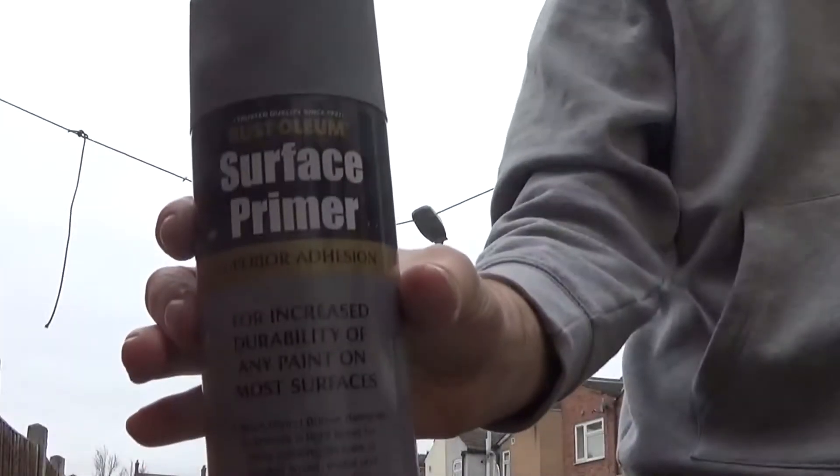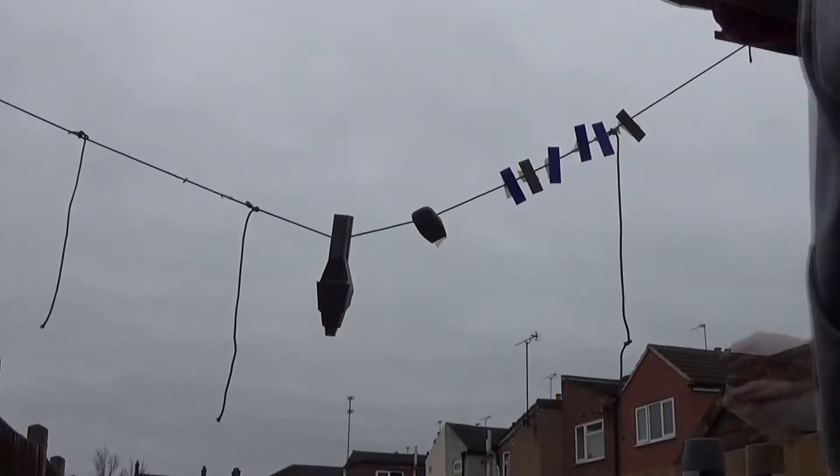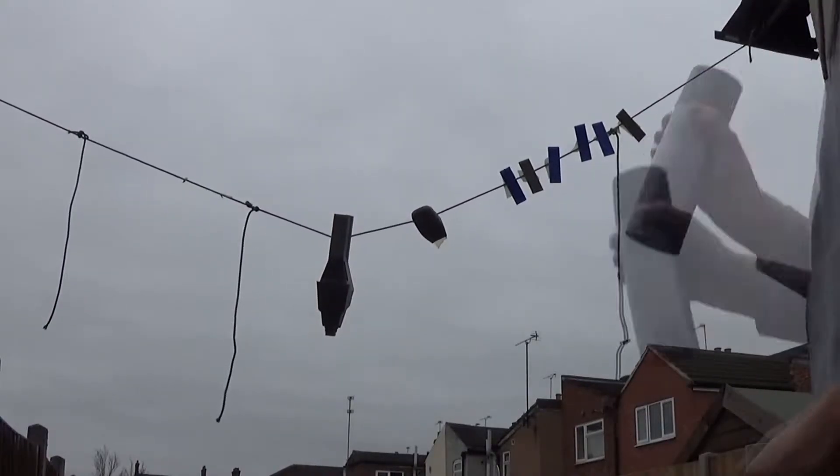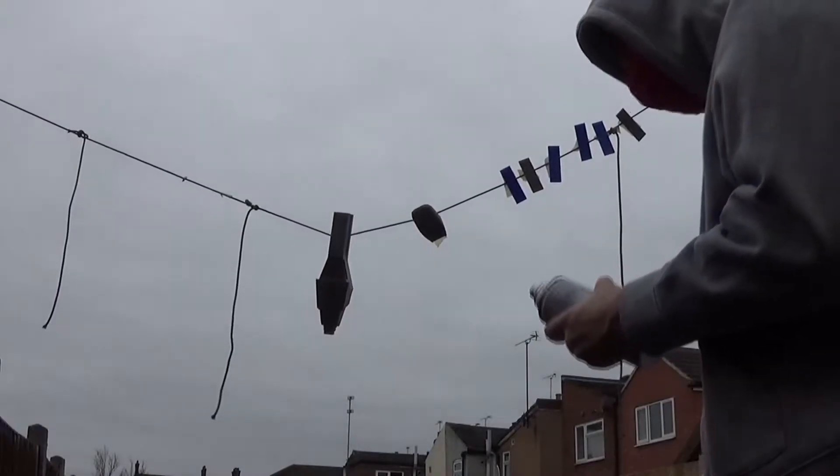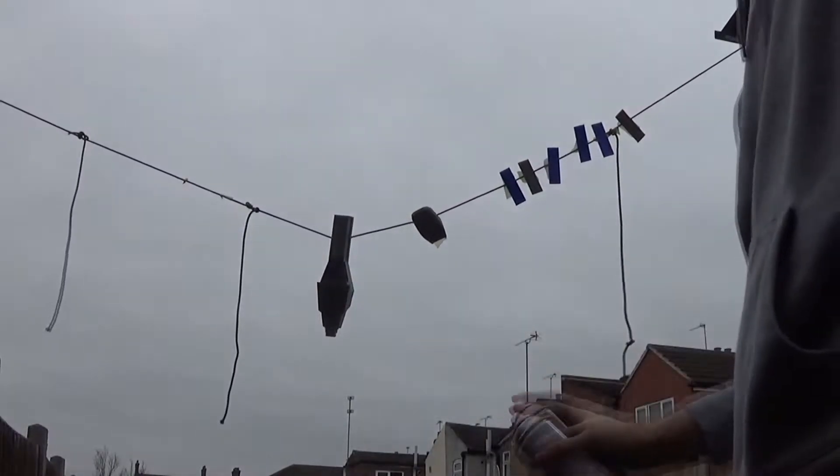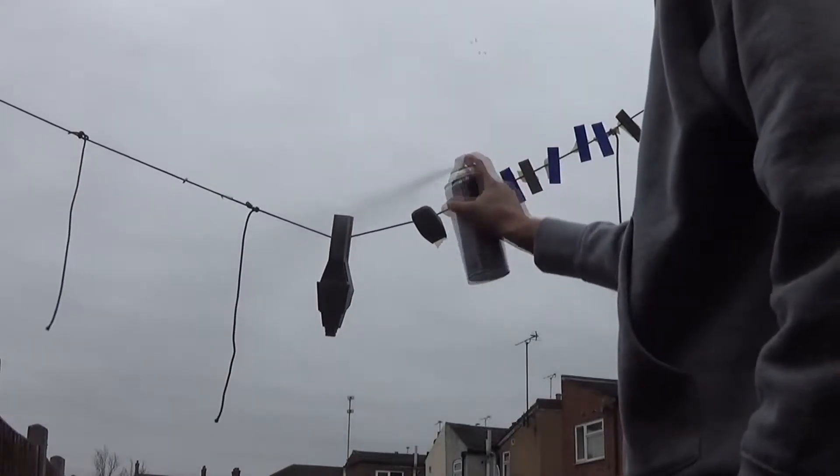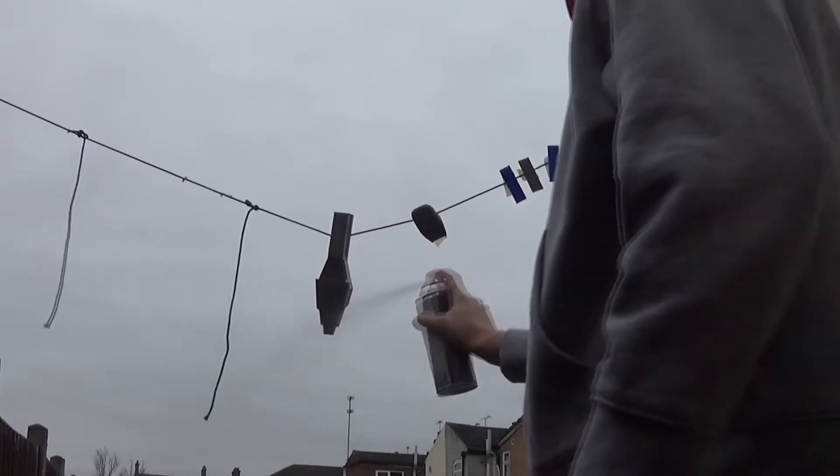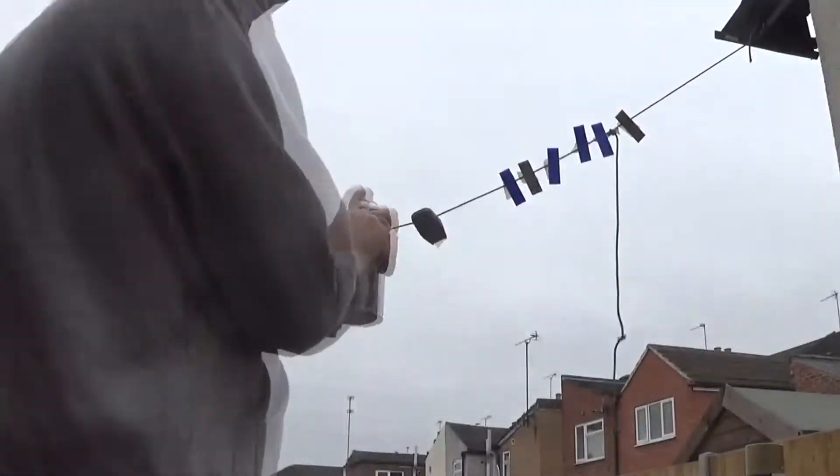So I take it outside and use some surface primer in grey and I spray paint it. I have also some gold pressed latinum on the line and a Type 2 Cobra Phaser, which we'll see in a future video. It was a bit cold that day but it seems to have did well. So just spraying the phaser here.